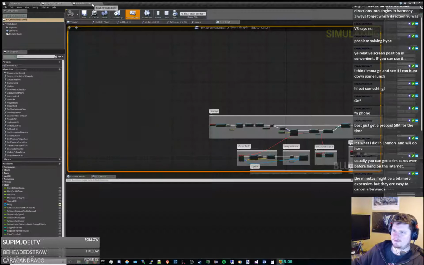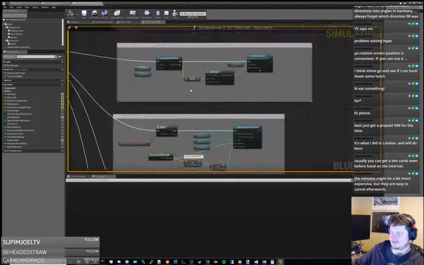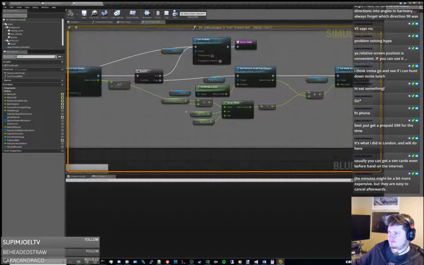Now, how does this ball indicator scaling work? It's like we're just dividing by this.